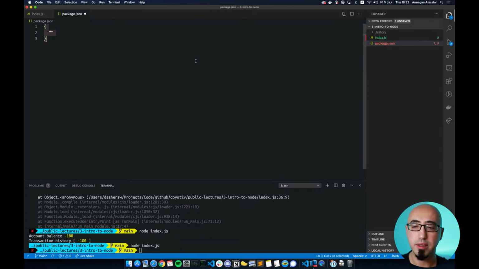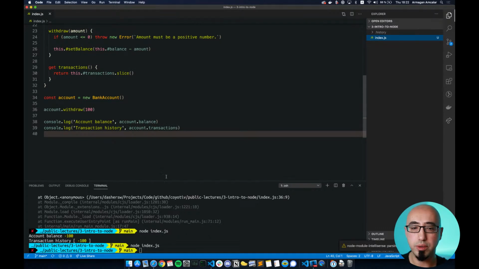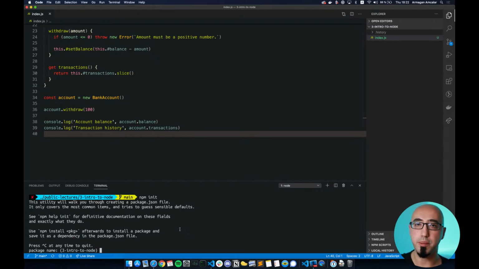It's not very easy or intuitive to write something like this from scratch. So I'm going to delete this file, and I'm going to create an npm, a node project with the tool that we have, that we love the most, and it's npm.